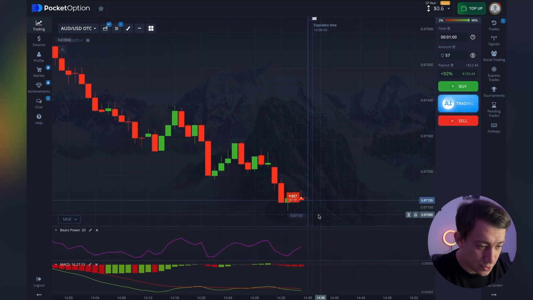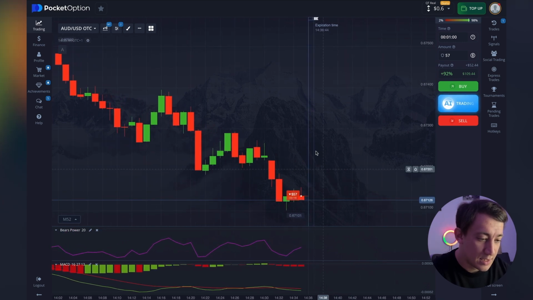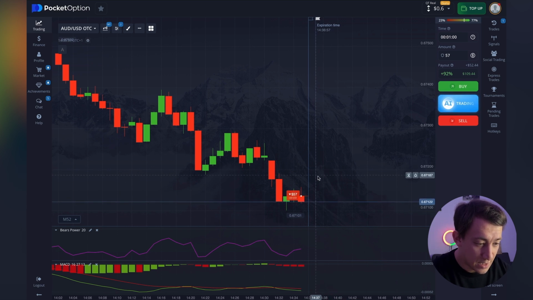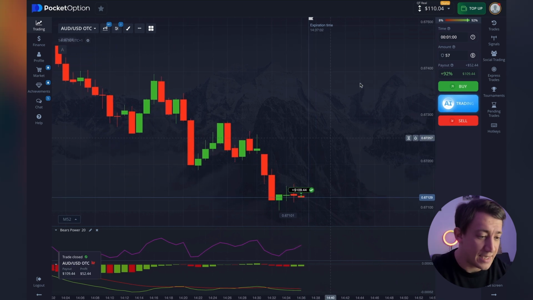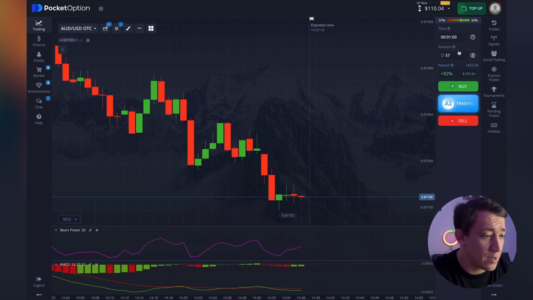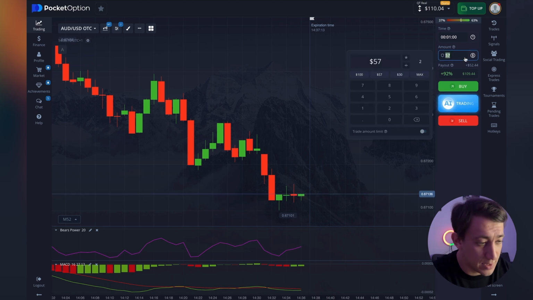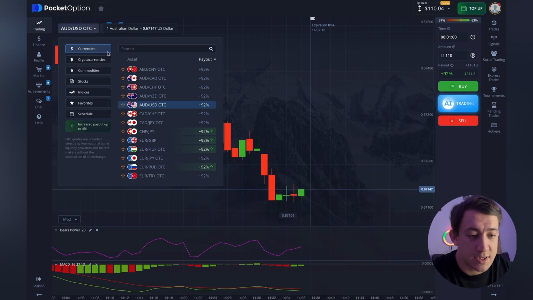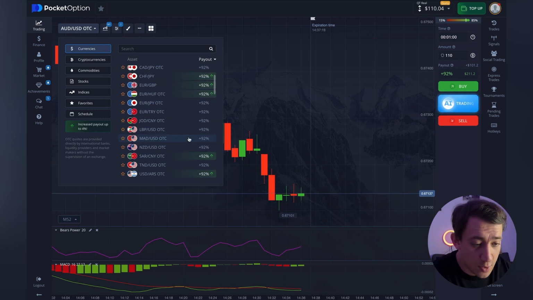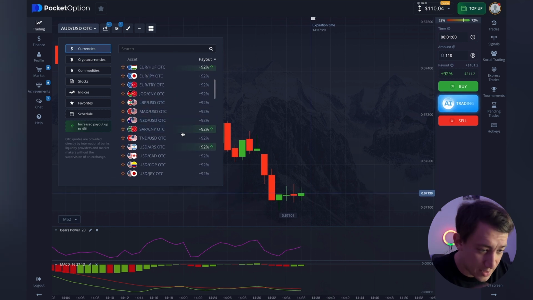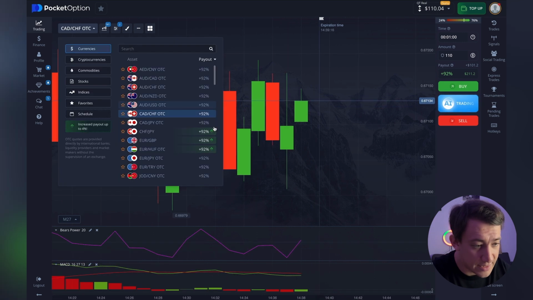So on the short time frame, guys, you can see that. And so it exactly will be in our pockets, I think. So downward direction, and the price is just dumping, and 5 seconds to finish this deal, and all in our pocket, guys. $110 on my bank account, so it looks very good. I love it. And so we're just moving on, 2 minutes. And so exactly, let's go.